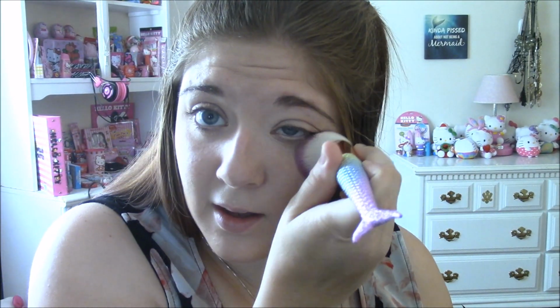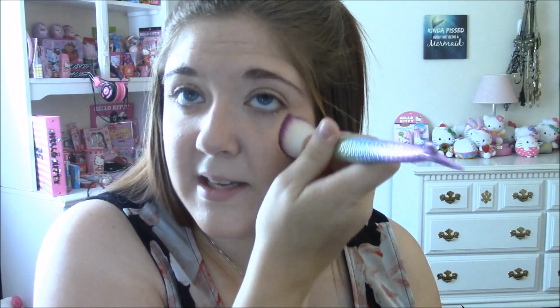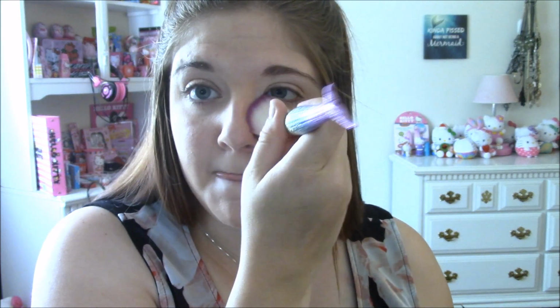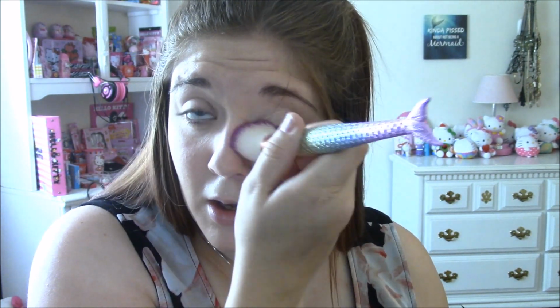I don't feel like the banana powder by itself works, I feel like it really clumps up and grabs onto the concealer. But I like it when it is combined with the white powder, because I feel like it's got more something to grab onto. It's not as finely milled as the NYX HD powder, which is what I like. I like really, really finely milled powder. So there we go. I've now officially set under my eyes.